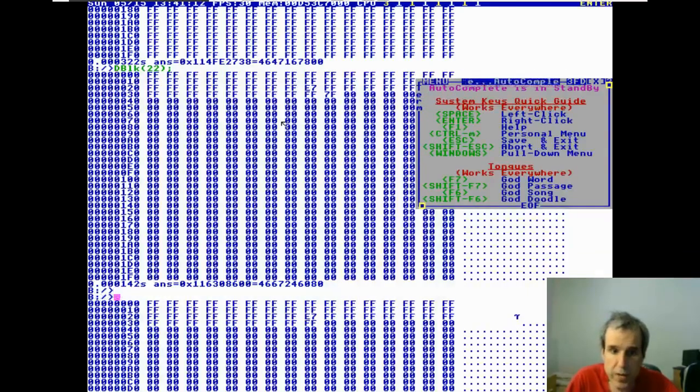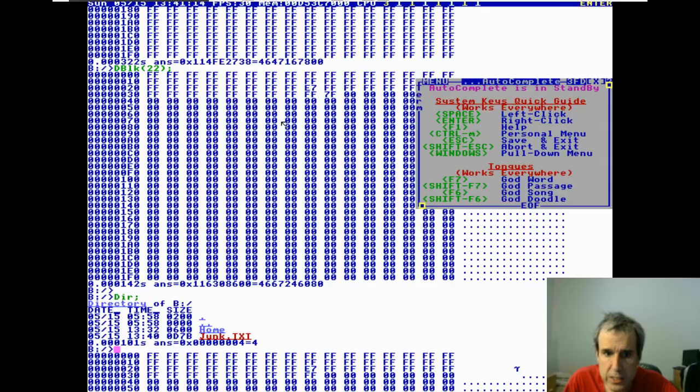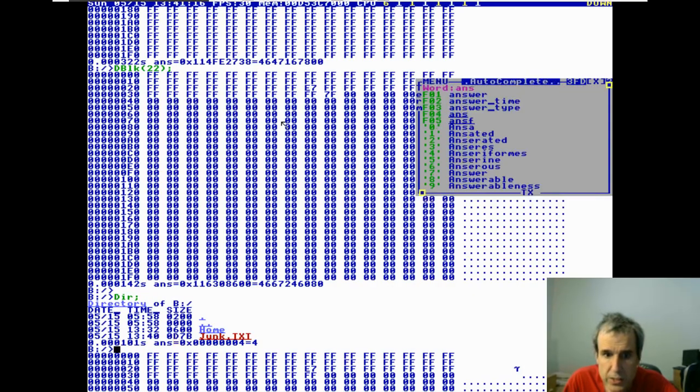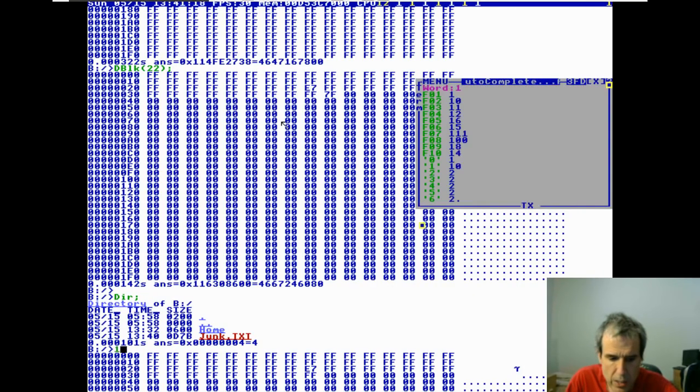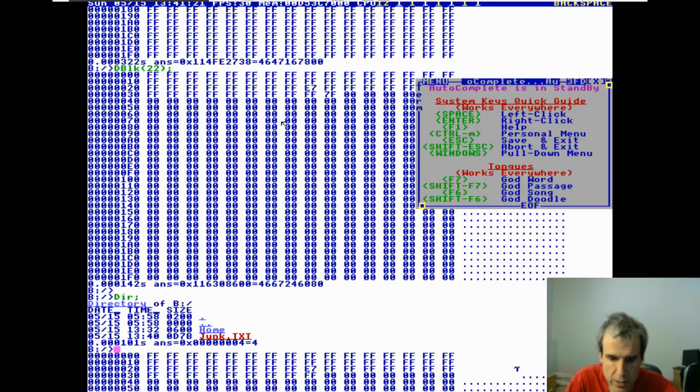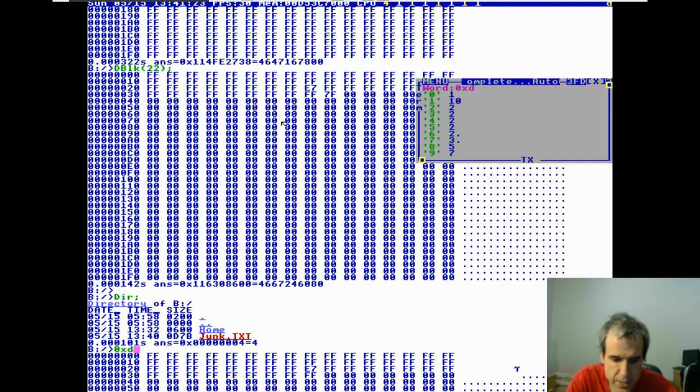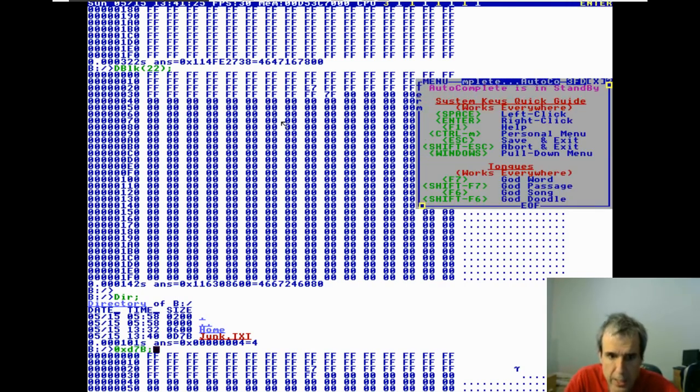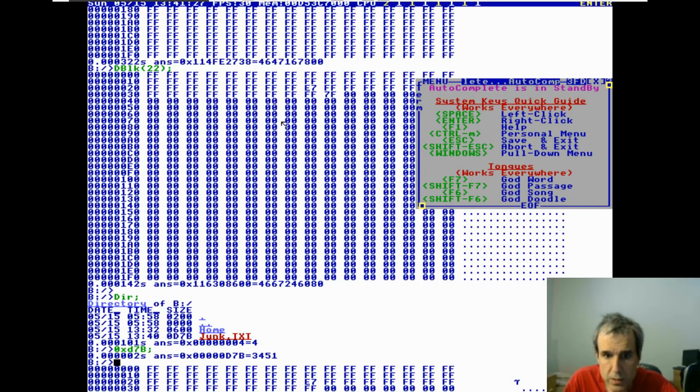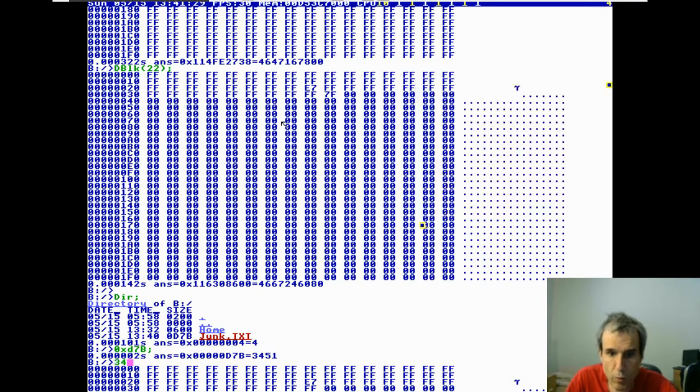Let's see what the directory says. Junk is D, so that's 13. Let's look at the size. D7B is 3451 divided by 512.0.